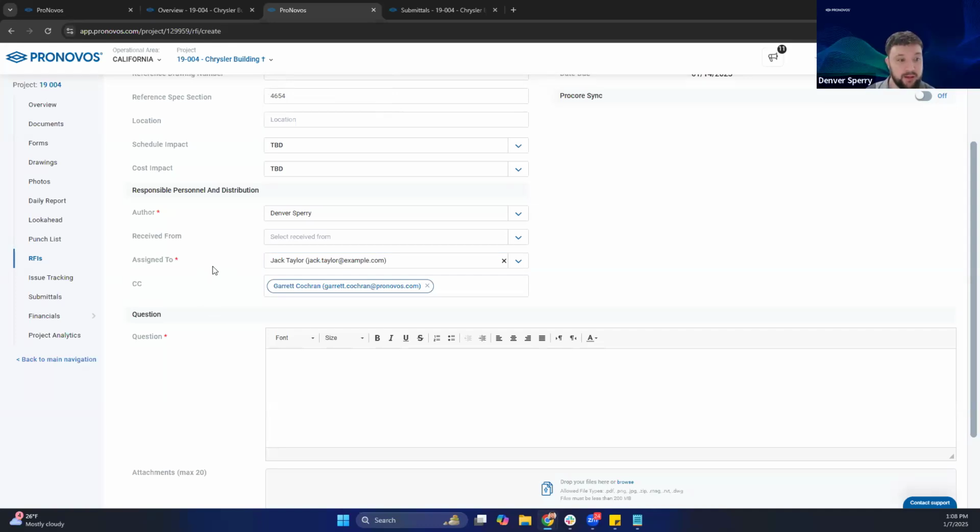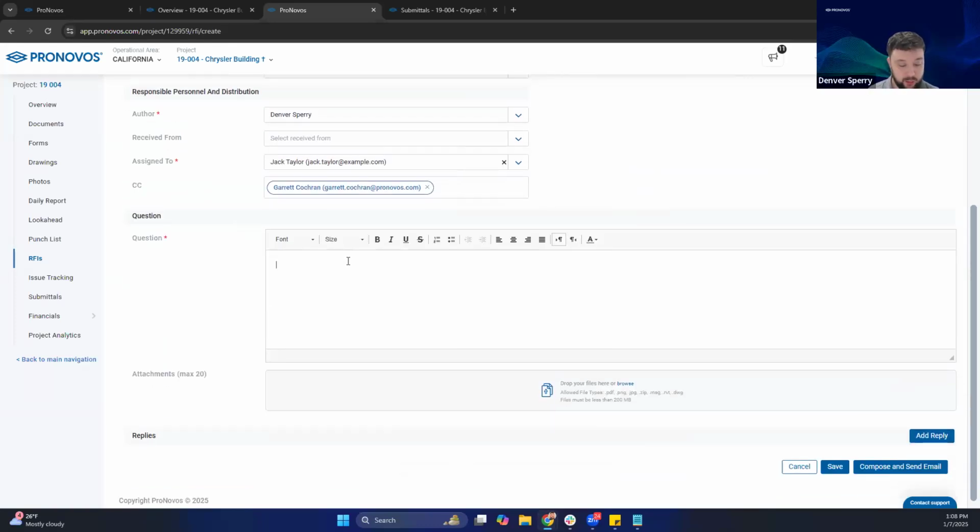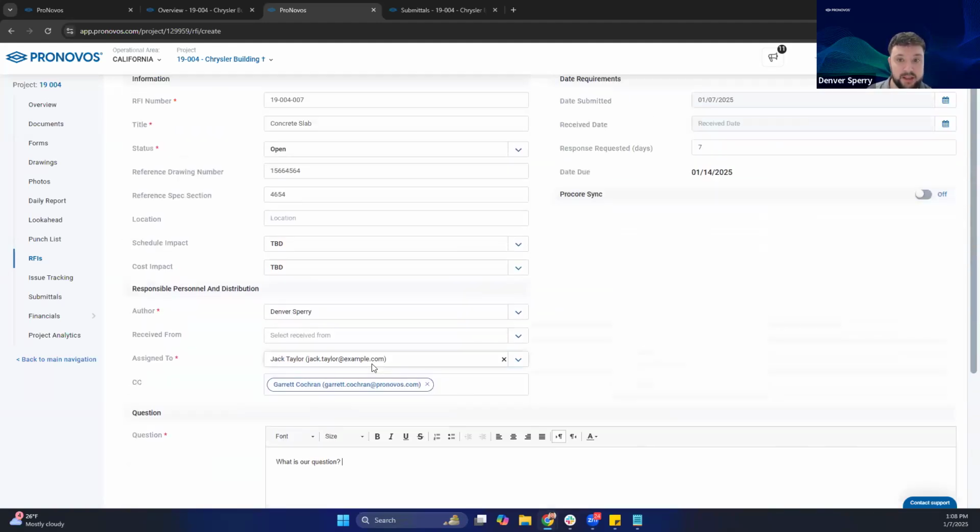Yep, great. So question, obviously we can ask our question here. Right, we can type it all out, put together what we need to. Attachments, if we want to add anything in here, any images, any other Word documents, anything to help supplement the RFI that's going to help out our cause here.